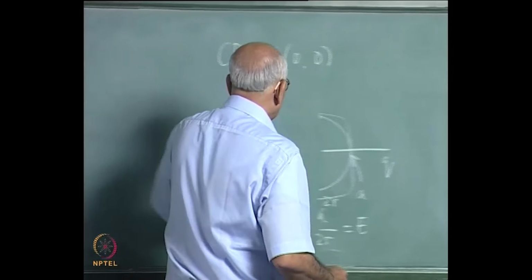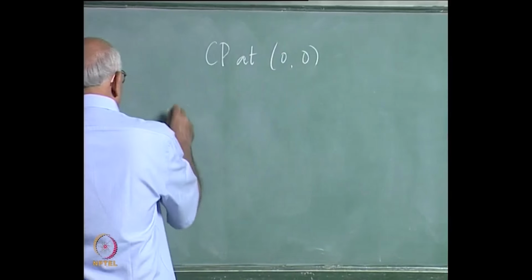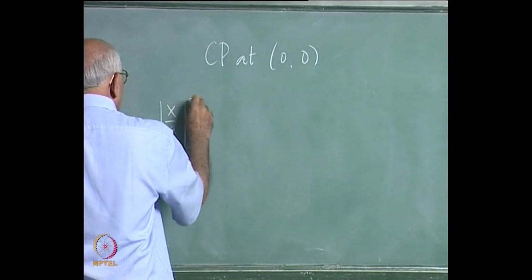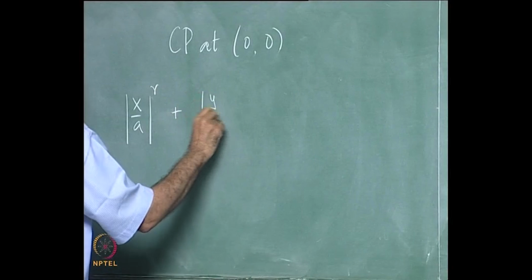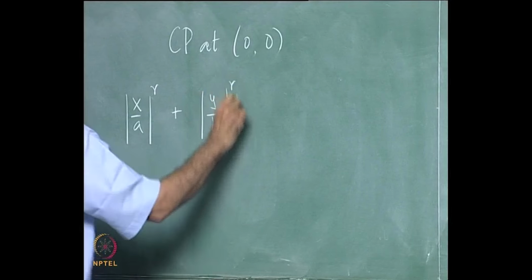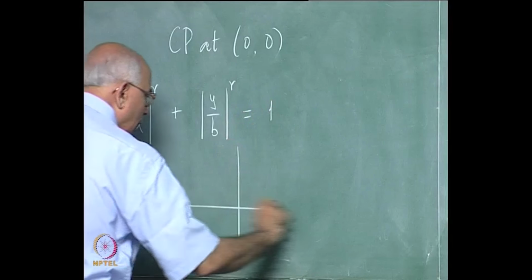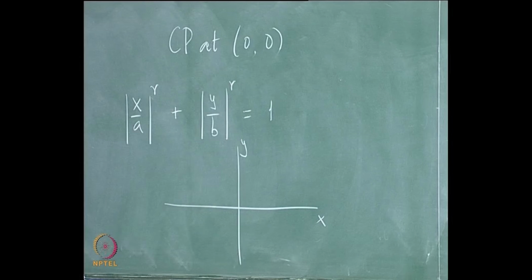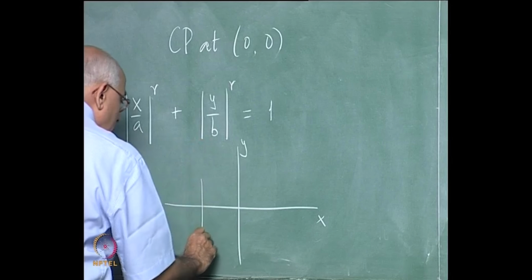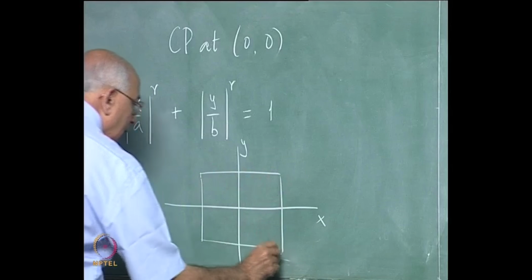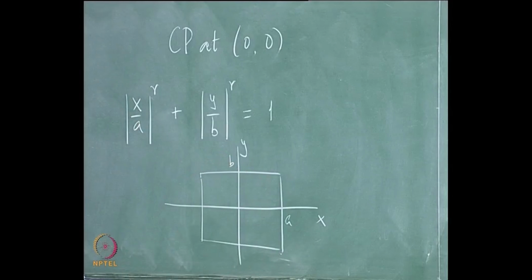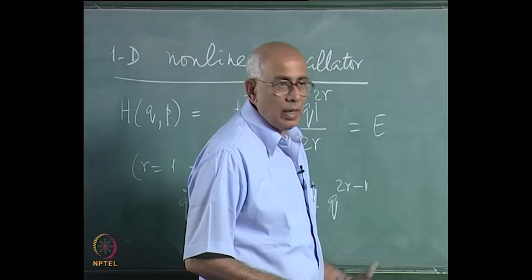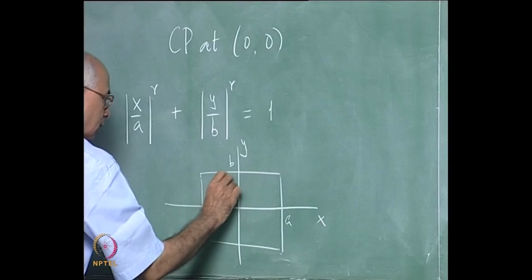So let us go back, let us do a little bit of elementary calculus. I asked the question, x over a to the power r plus y over b to the power r is equal to 1, and I want to plot this on the xy plane. What does this graph look like? a and b are some positive numbers. Since these are positive numbers, it is quite clear that the motion is restricted to some kind of rectangle of this kind. This is size a and this is b. When r is 2, this is an ellipse. So let me draw that.